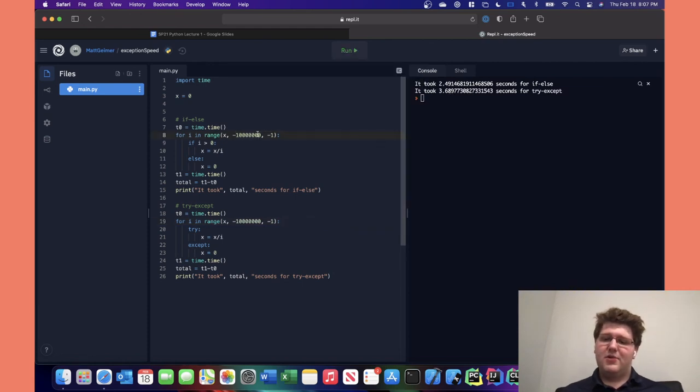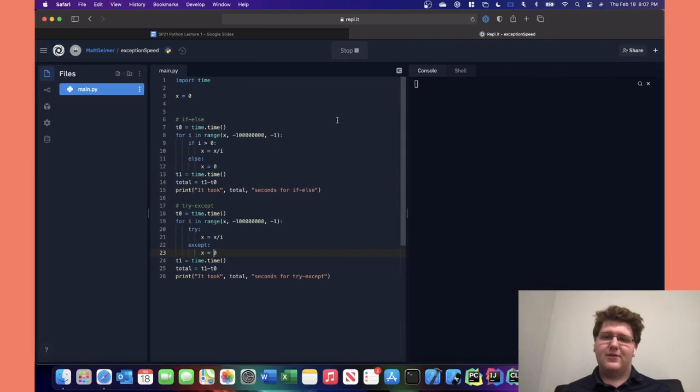You can see in this example, and if we multiply it by a power of 10, you're going to get a much worse number, because now it's going into the except block every single time, whereas the if block runs the same regardless in terms of time, whereas the except takes a lot longer to do this. And so that's going to run for a little bit.